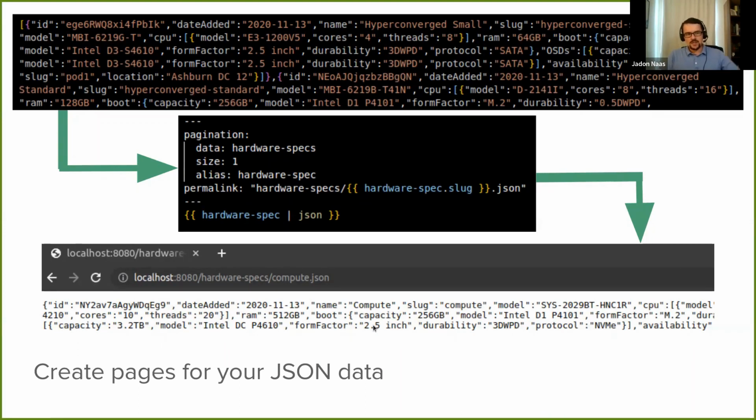So in this case, we've got a big blob of server specs, different kinds of server hardware types, but this template will take that and just output one for this particular type called compute, because that's the slug that was given it. This is the kind of data that I needed to output for another application. This is real world, what I was trying to feed, so that another application could say, oh, I've got this kind of hardware I can use, and let me check these individual pages to get that information for the different pieces to display to the end user, so that they can see the specs, what's in the hardware.